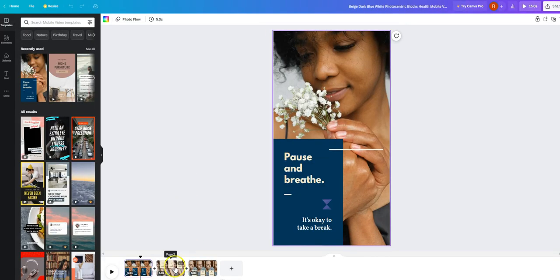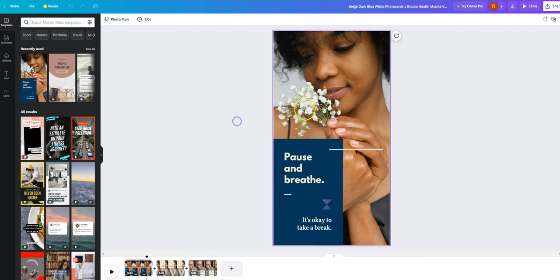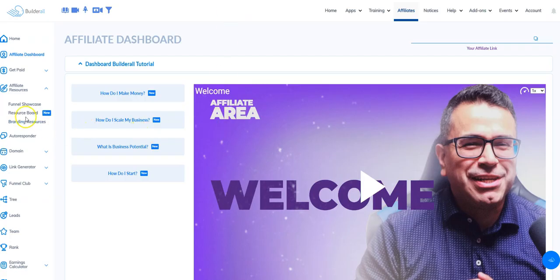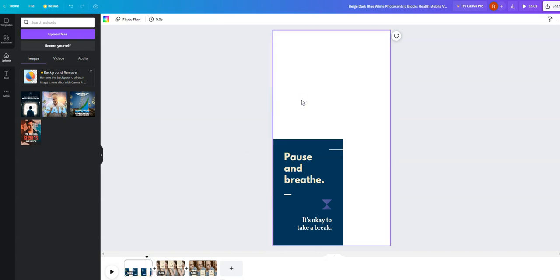Okay, so you see that we can go over each slide. And what I want to do is change the content of the slide. For example, I will go to Build a Role and go to the research board and download the images that I can use in the slide. So I click on upload files and upload 3 images that I downloaded for the research at Build a Role. So now I can go to the first slide and remove the picture that we have, the default one.